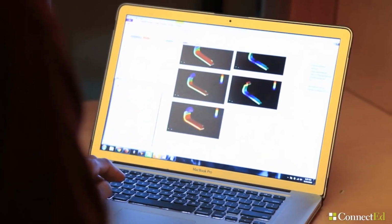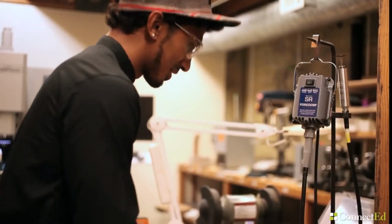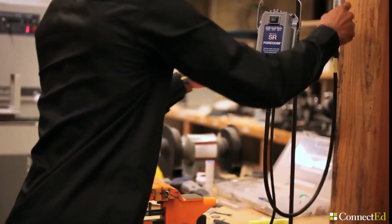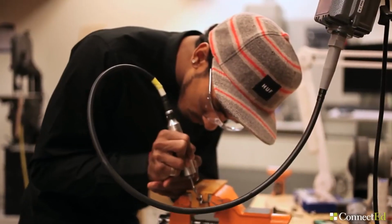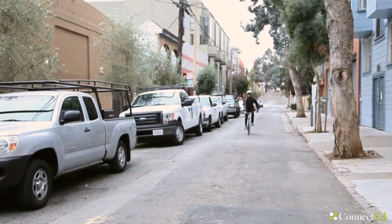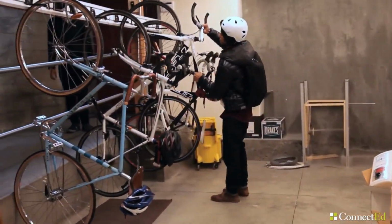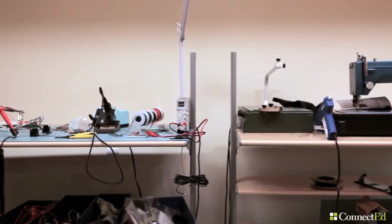Then taking these prototypes, testing them, breaking them, figuring out where the faults are, we iterate and do more prototypes. So this phase sort of constantly goes throughout almost the entire development cycle until you've completely finalized the product. What I have to do is just sort of go in here and then modify these parts by hand. I know a lot of people here like bike riding and skateboarding and stuff like that, and connecting the physics to that actual hobby that you have gets you excited to learn.